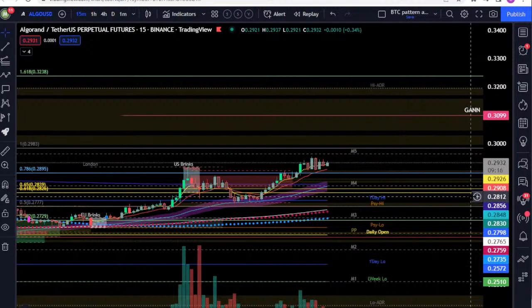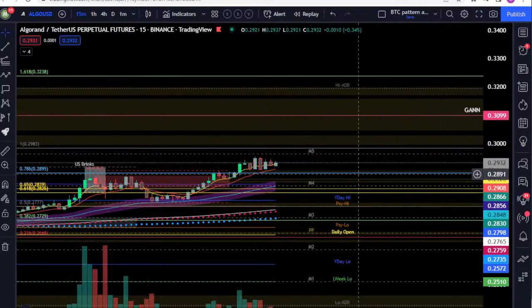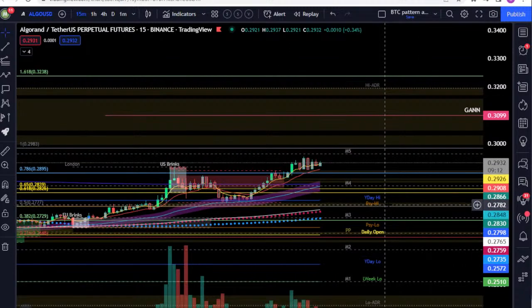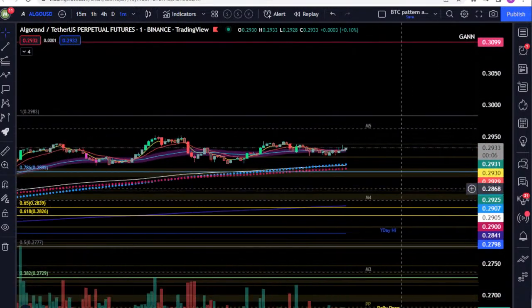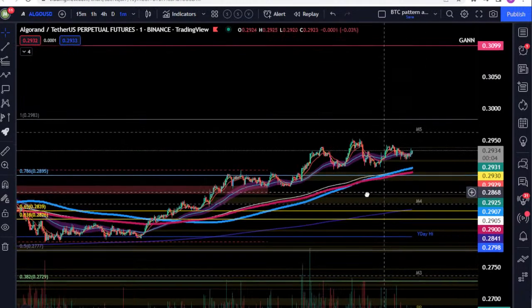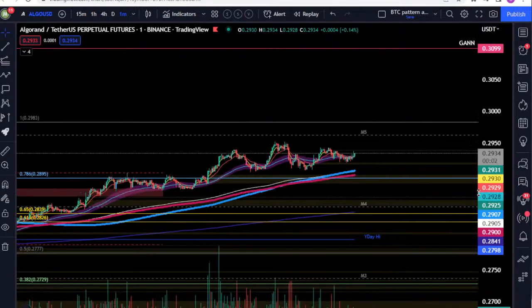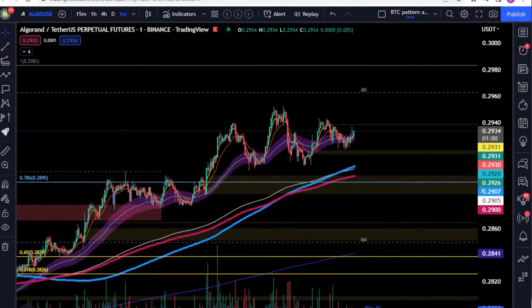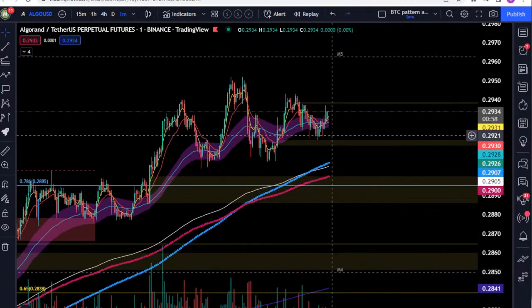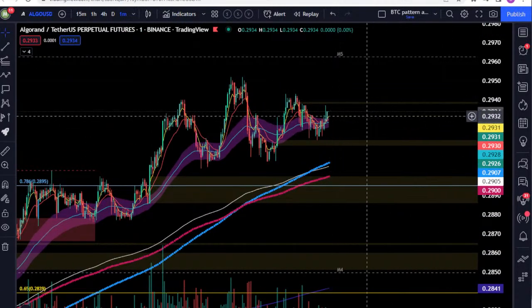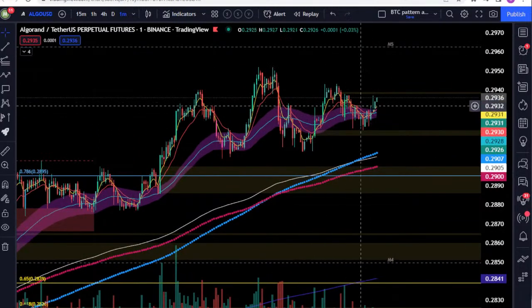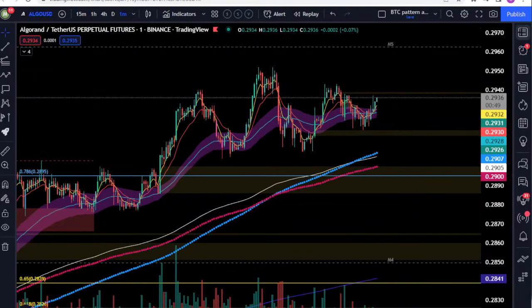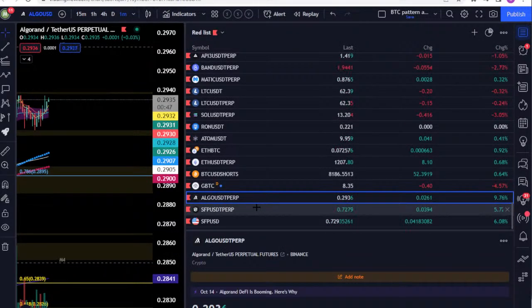Not good news for shorts. The short that I took in this isn't looking too great, but I'm hedged in other positions on other assets, so it's fine. On the 1 minute, you haven't even lost the 50, so that's telling you that you still, as a trader, if even on the lower time frame you haven't lost the 50, then you'd be like, maybe not so much of a good trade.